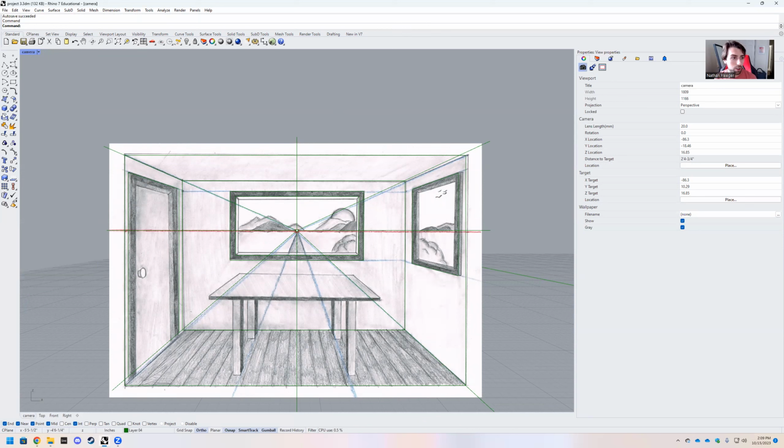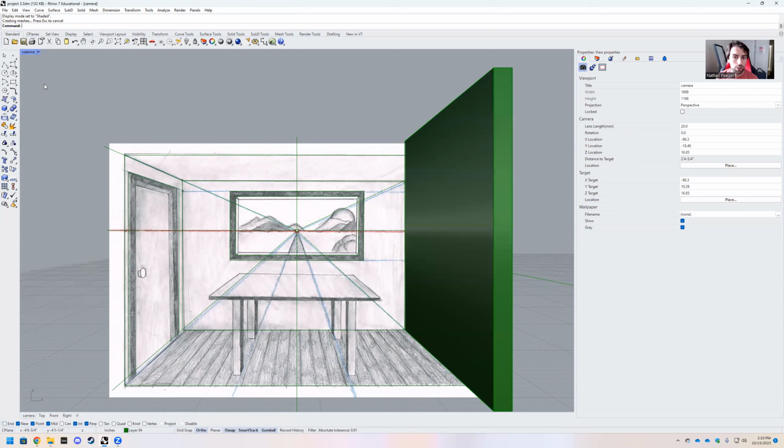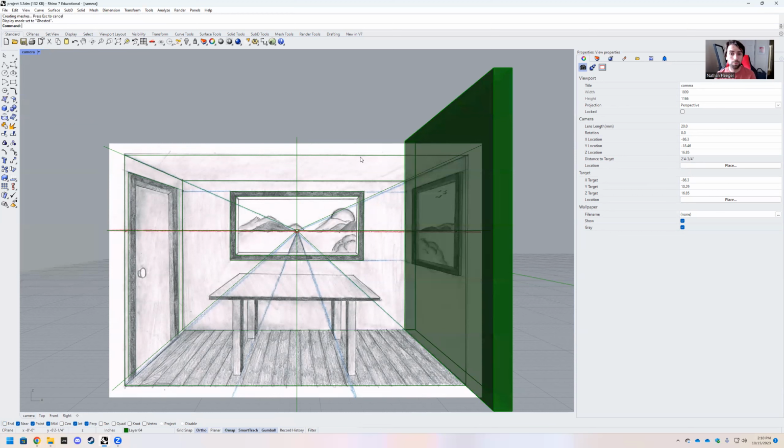So basically what we want to start doing is grab our box tools and start making our walls. Do you see how this is shifting in perspective? We can snap. It's not quite snapping where I want it to. I'm going to grab perpendicular, turn off end. Interesting. Oh, first, we also want to make sure we are in shaded, or at least, how about ghosted? Ghosted might be a little better. And so you can see how it's warping in perspective.